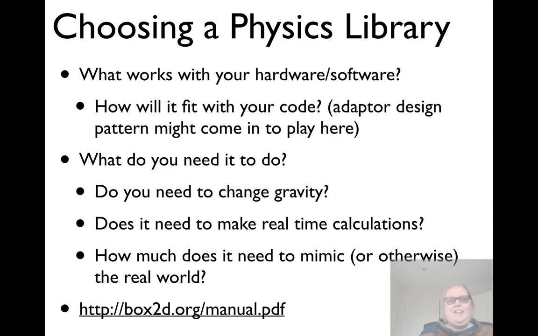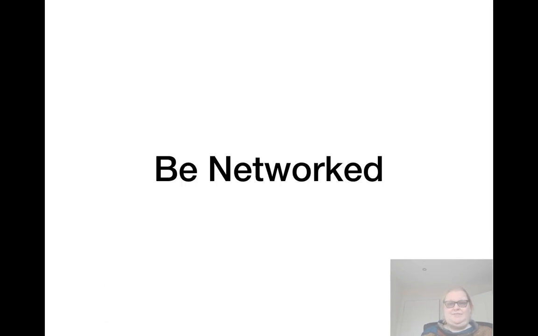As an example, one physics library, which I have to say is the one I use the most and I quite like, is Box2D. The reason I've linked to the Box2D manual here is what they've got is a really good overview of everything that their library does. And so it's a good example of what you can get from a physics library and how physics libraries work. So you've got an example of that, and I suggest it's a good place to start. Okay, so that's all for our physics.